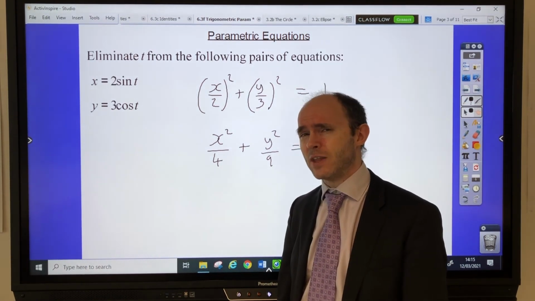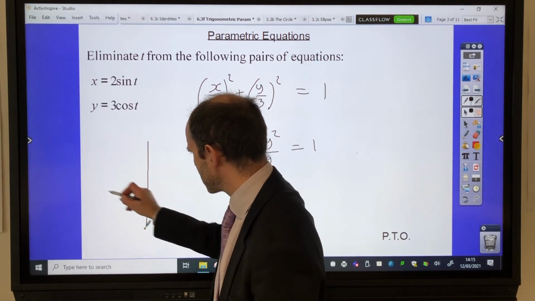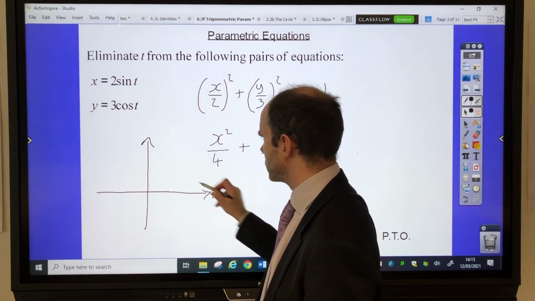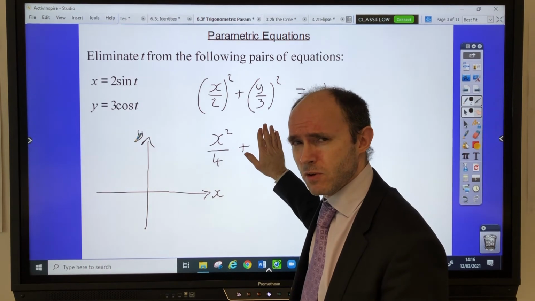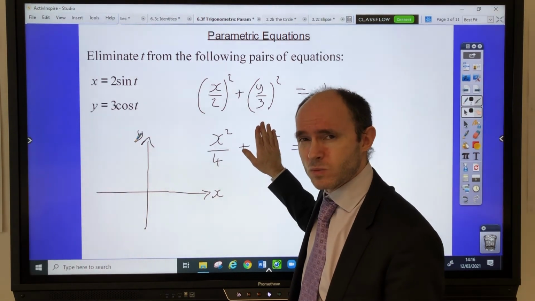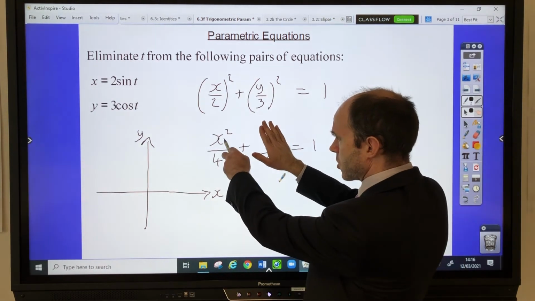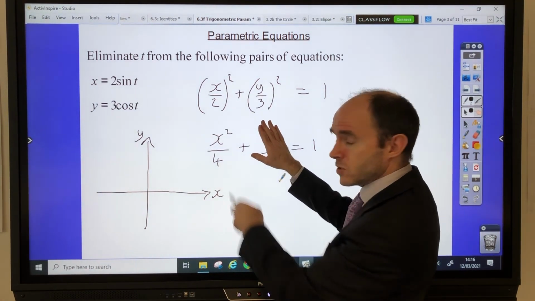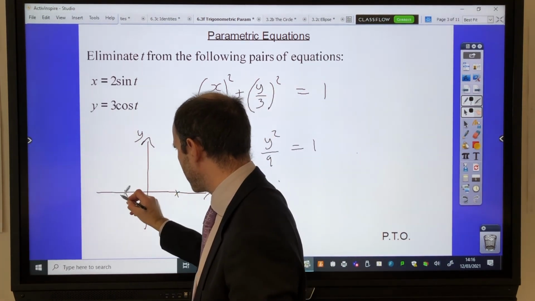It's actually an ellipse. Why is it an ellipse? Well, you can actually work out what the extremes are in relation to the origin. So, for example, when y is 0, you can work out what x is, where it crosses the x-axis. When y is 0, x has got to be 2 or -2, because obviously 4 over 4 is 1. So either there or there, okay?